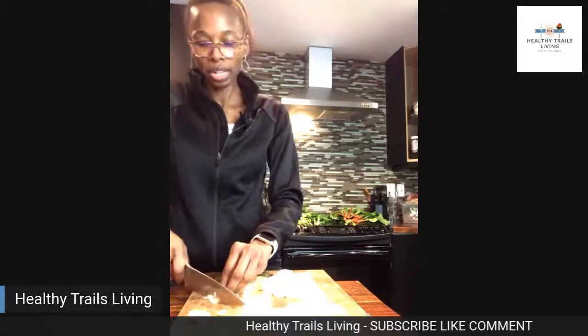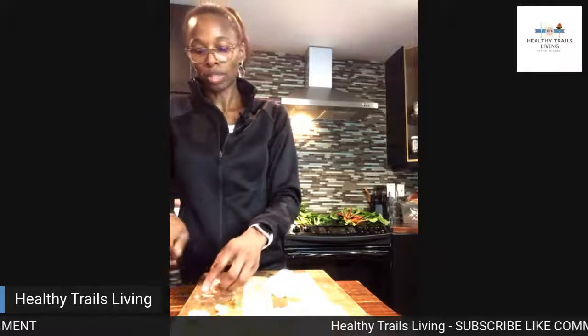But the last time I cooked live, I had my portable stovetop right here in the middle. So I may do that. It's just that the aisles are not that big. And when I boil these noodles, I guess I can do it here. I set it up right here. I like a little bit of space when I'm cooking. How about you guys? I don't need a big kitchen either.